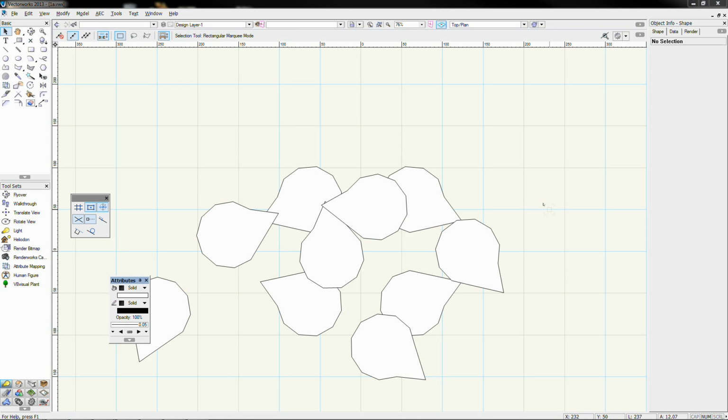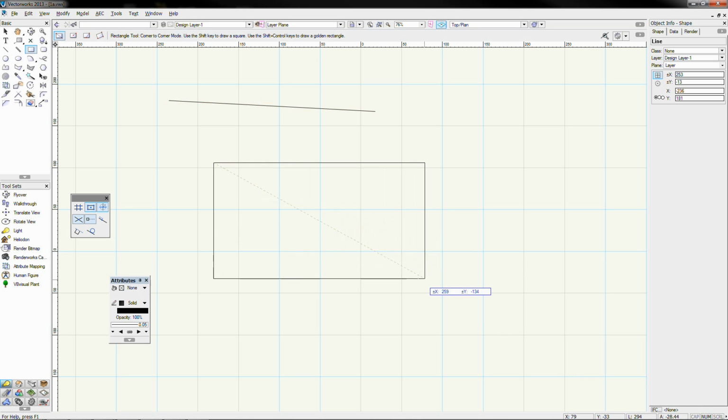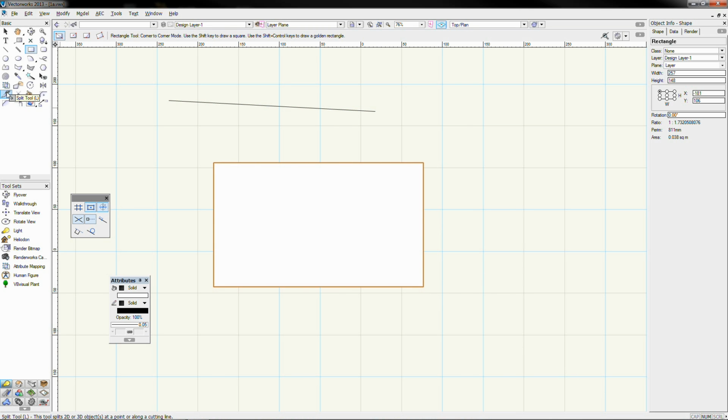We'll now just move through the rest of these tools quickly until we get to the end one, which is one of my favourite ones. Just grabbing all of these, and I'm hitting the delete key. I'm now just going to draw a line and a box for demonstration purposes, the next tool, which is called the split tool. It's got three different functions here.